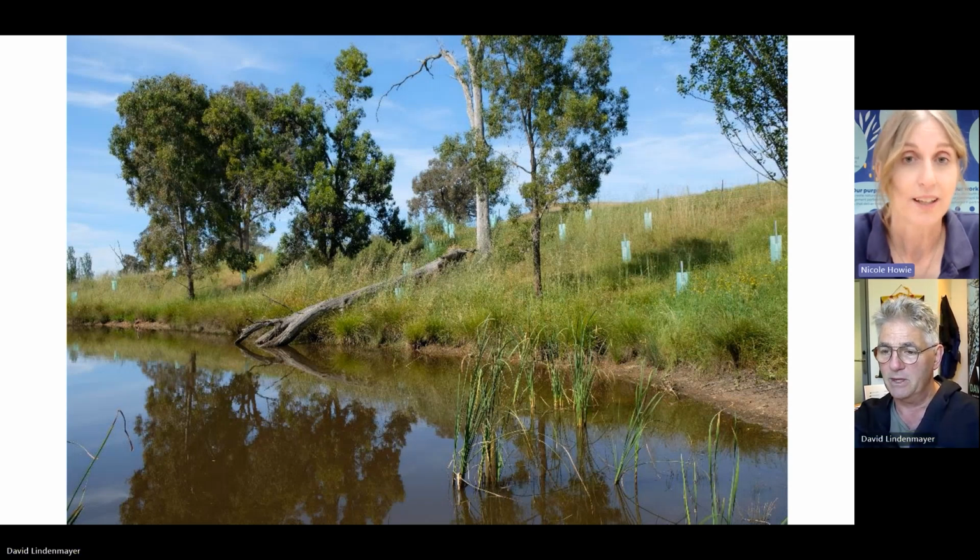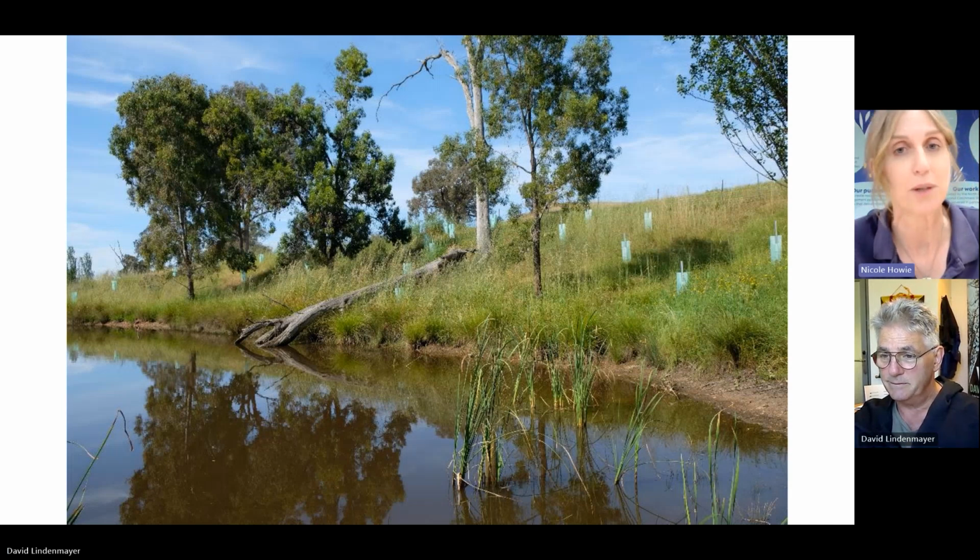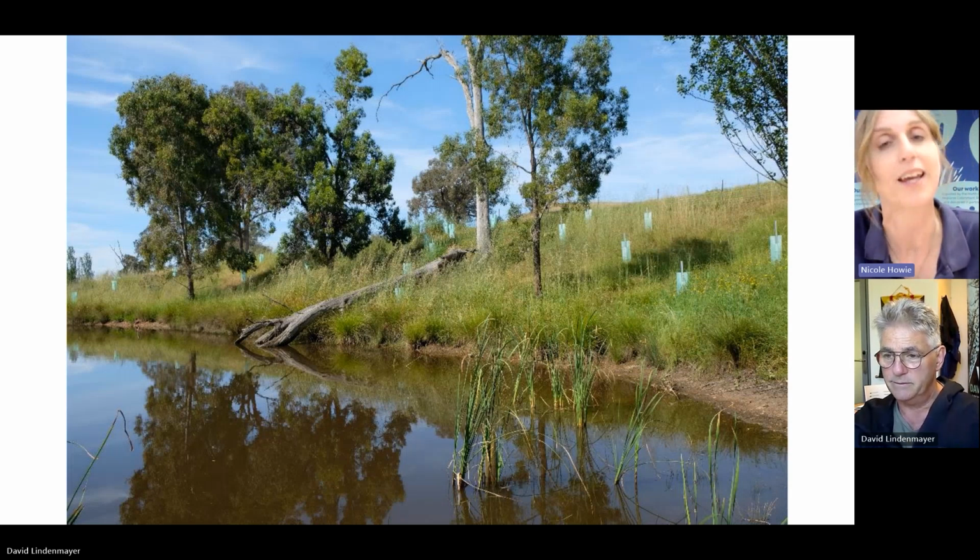Yeah, and you've already alluded to it. A couple of the Kerrang kids, Laurie and Toby, were wondering what the bad plants are. What should we be avoiding? And you've mentioned your non-natives, and perhaps not a bad plant, but location of things like gum trees, not on the dam wall. And what are some of the good ones?